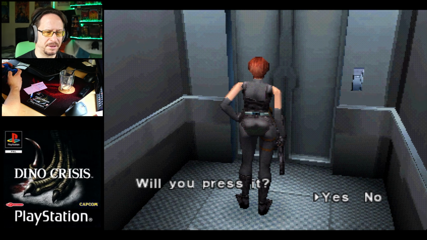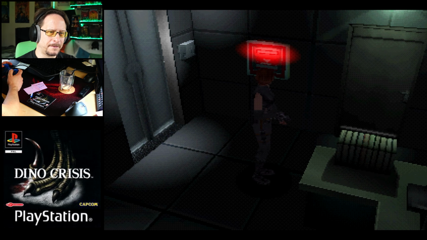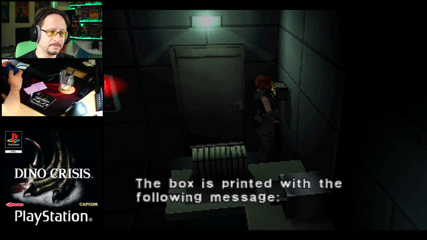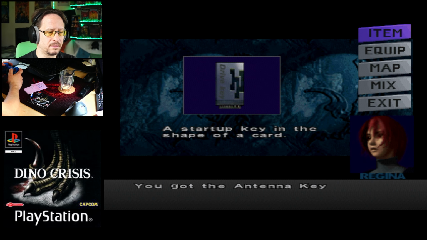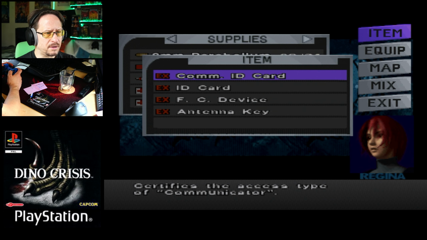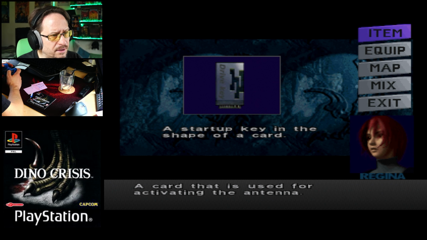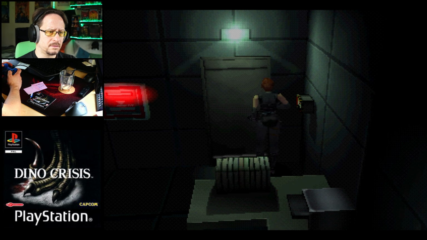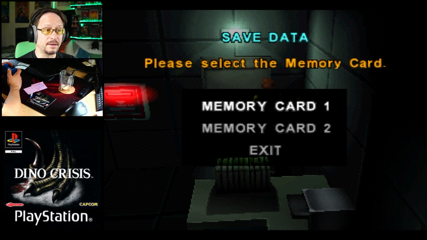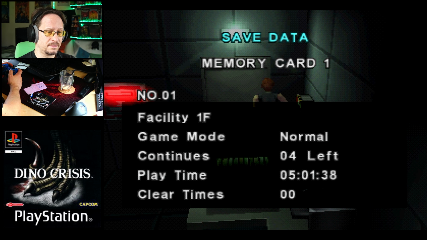There is a button. Will you press it? No. I will not press it. The box is printed with the following message. Antenna activation key for emergency use only. Oh, it's in here. A startup key in the shape of a card. Does this have any writing on it? Derive key. Will you save your progress? Yes! I love saving my progress.